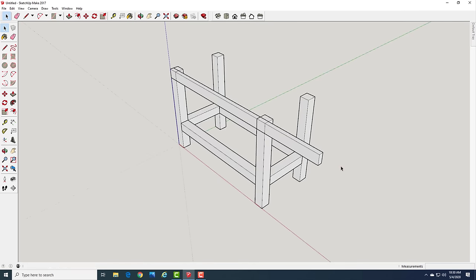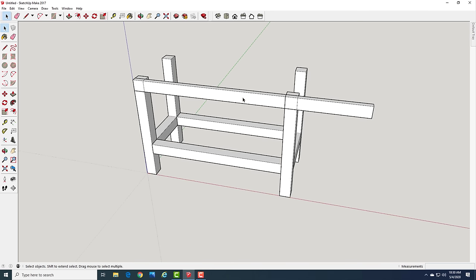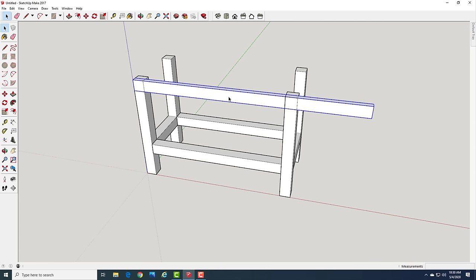I realize that I have now this board and this board occupying the same space, but we're going to handle that soon. Now, I've already made this thing here, and this is of course now a new component, let's not forget. So let's make it a component officially. So triple click, and then the letter G makes it a component, and then enter satisfies it.